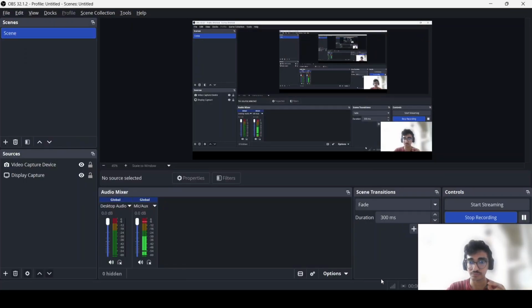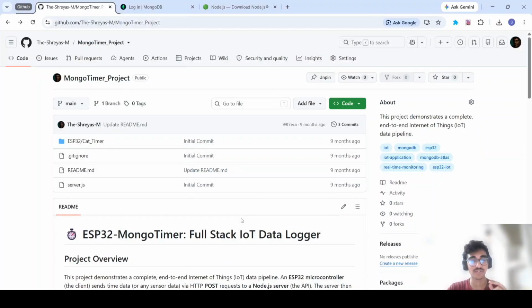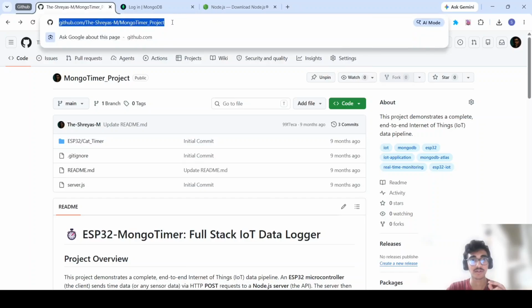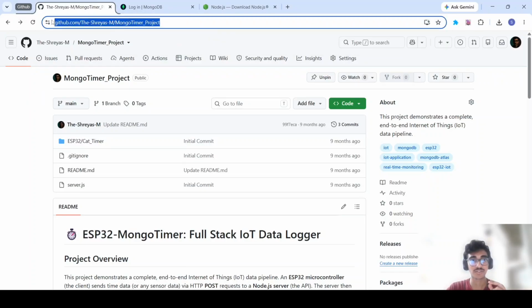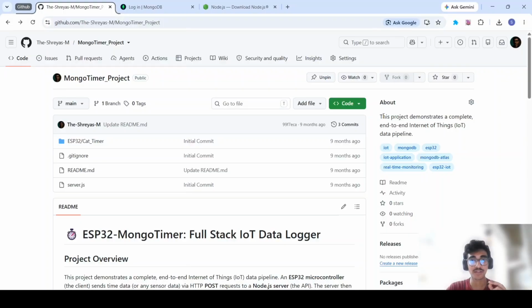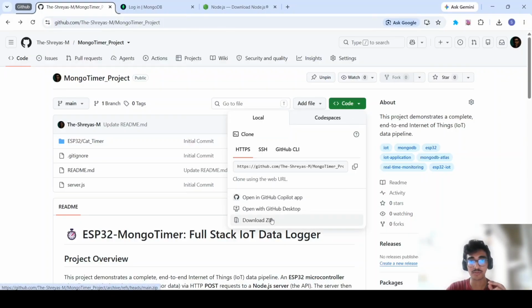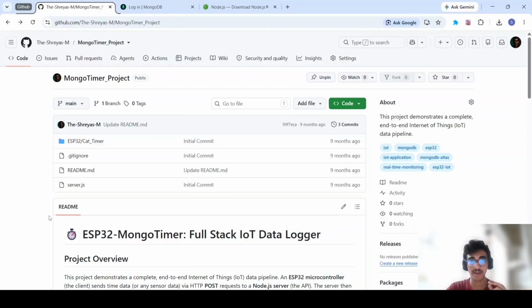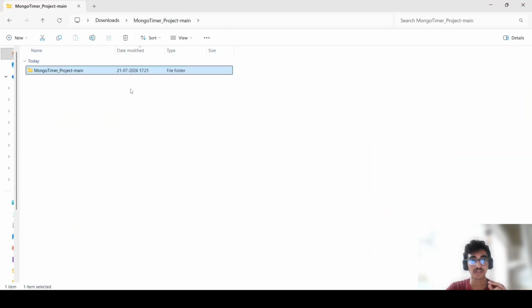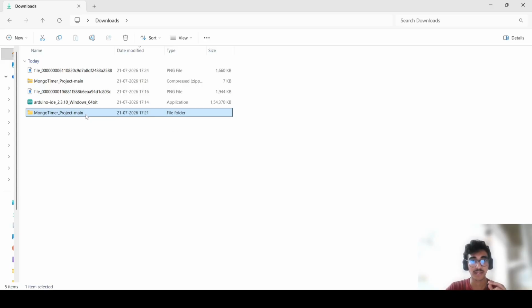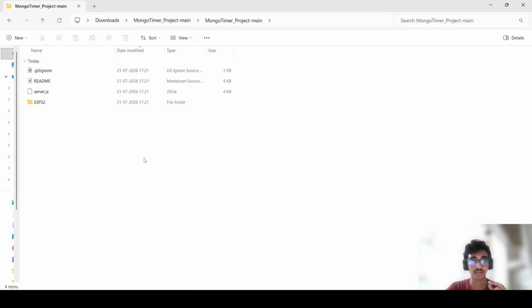So the first thing you have to do is, I'll leave the link for this project in the description, but this is the link. You have to go here. It's my GitHub page, and you have to download this as zip. Now I've downloaded it, and then you can extract it wherever you want, and then just go inside, and this is the entire project.